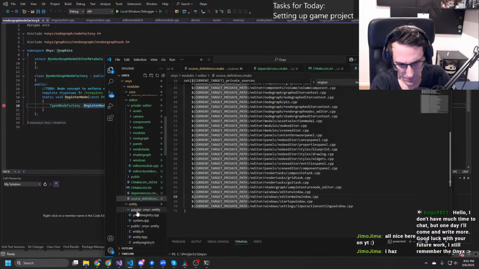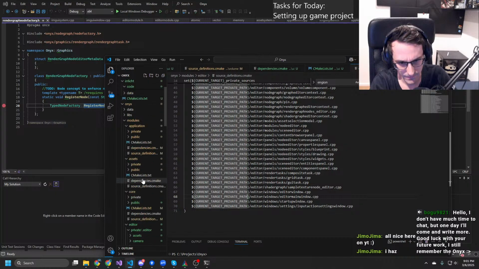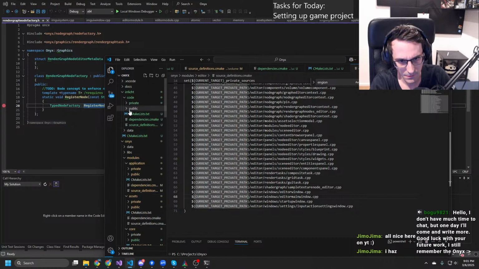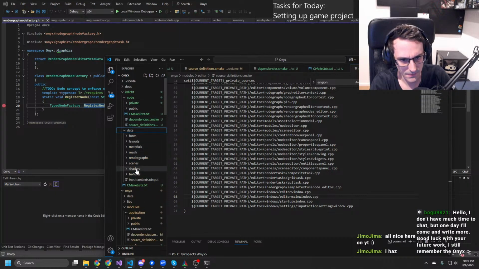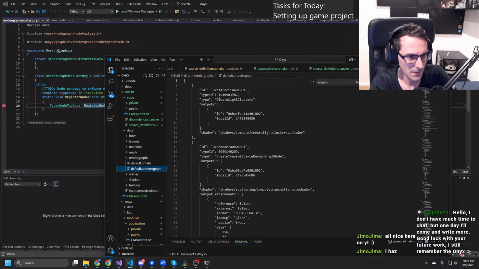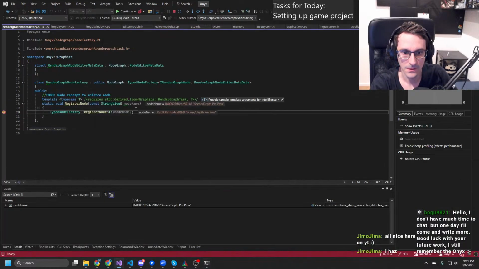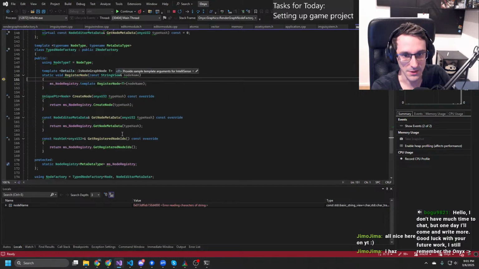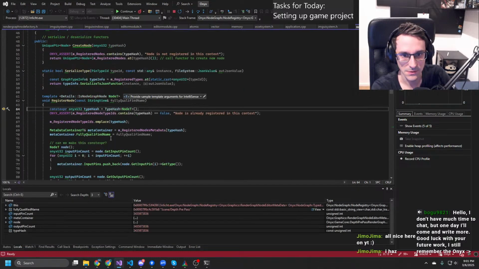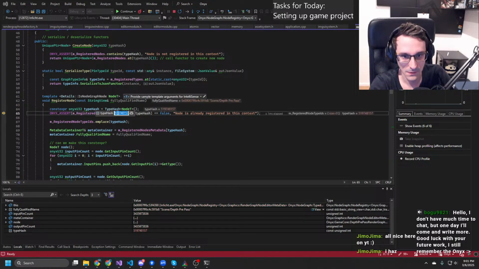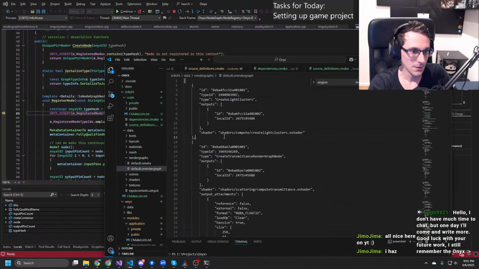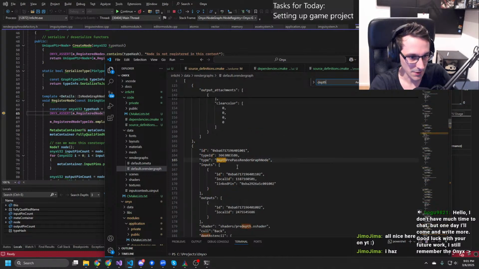So we need to go to our Irrlicht and then data. Render graphs, this one. And yeah, this type ID we need to adjust, right? So this one is depth pre-pass. So wherever we have the depth pre-pass, instead of that, we have that.